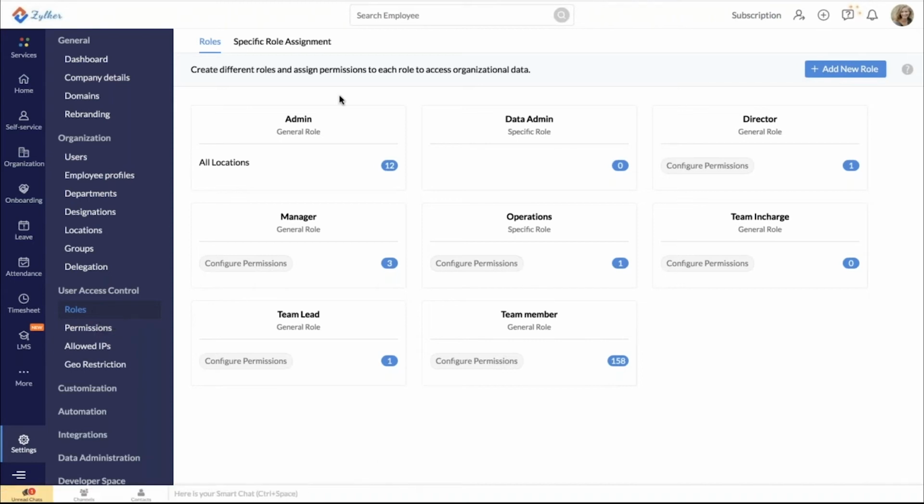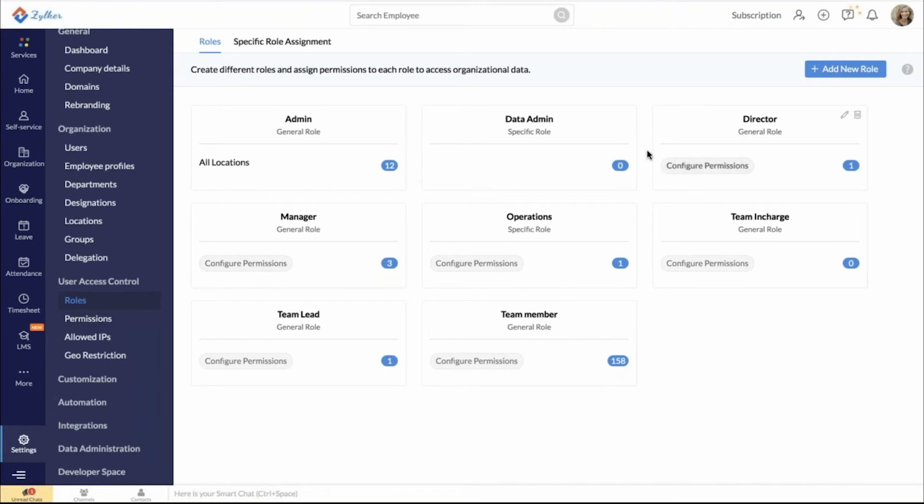You simply need to create a set of roles here other than the default ones, and you need to assign your employees the particular role, and you can set an exclusive set of permissions for the same. So any employee who is tagged to the particular role will be able to access based on the set permissions.